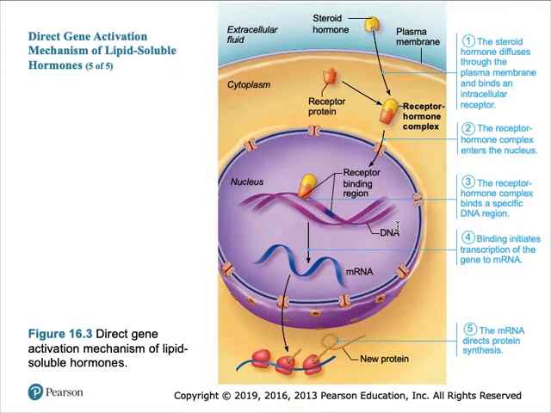So here's a nice picture of that. You see the steroid-based hormone is able to cross the plasma membrane without a problem. It binds to some kind of a receptor inside of the cytoplasm, just somewhere in the cell, and together they can go inside of the nucleus and affect what proteins are going to be expressed, what proteins are made inside of the cell.